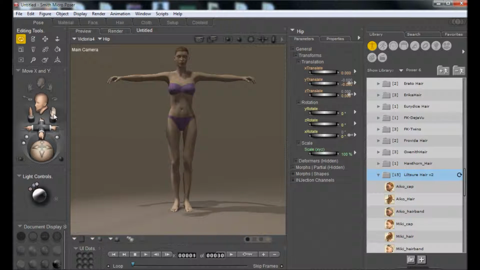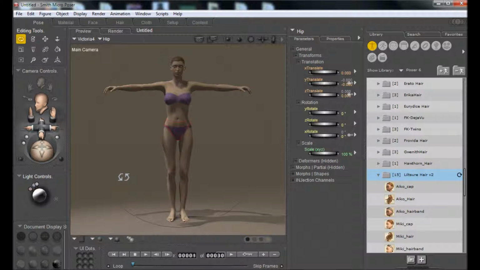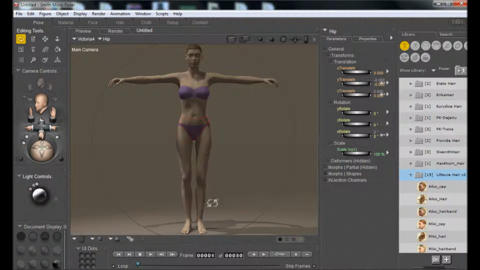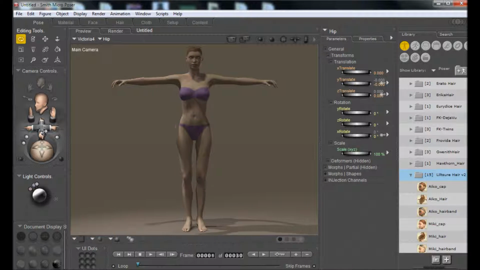Okay, so here we are in Poser, and I've loaded the Victoria 4 model. We're just going to use her for our scene today. She's going to be covered in a dress that we're going to put in the cloth room. So it's not overly important which character we use. Any female character will work. I like this one the best though.